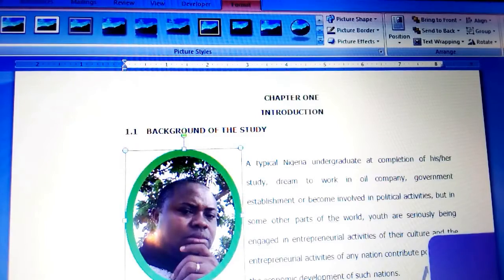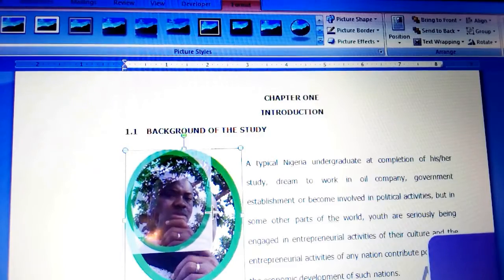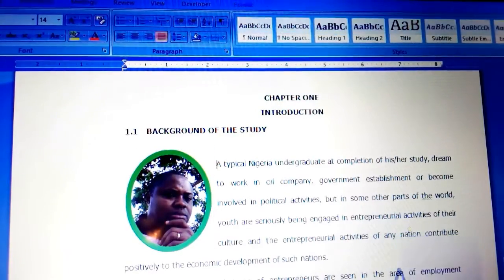That means you may prepare a document for somebody, and the person says he or she wants his or her picture to form part of the starting point of this write-up. You can use that command and let the picture go to one side using the text wrapping effect.